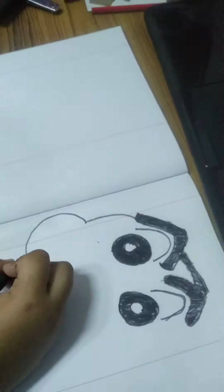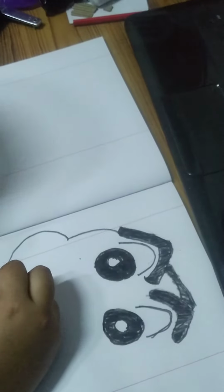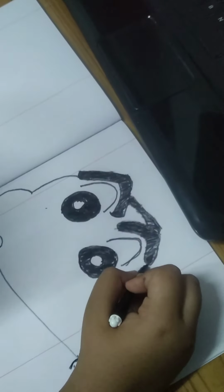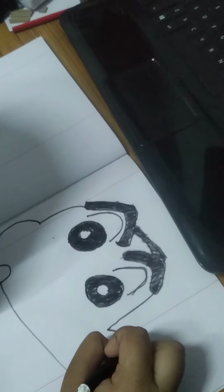And see the head curved like that, a little bit diagonally, and draw his face like that, and his mouth is open, do like this, and draw a long line, guys, just draw a long line, and draw like a hook. And now let's finish his head. Draw a line. And draw a slanting line. And his ears. That is his big ears.